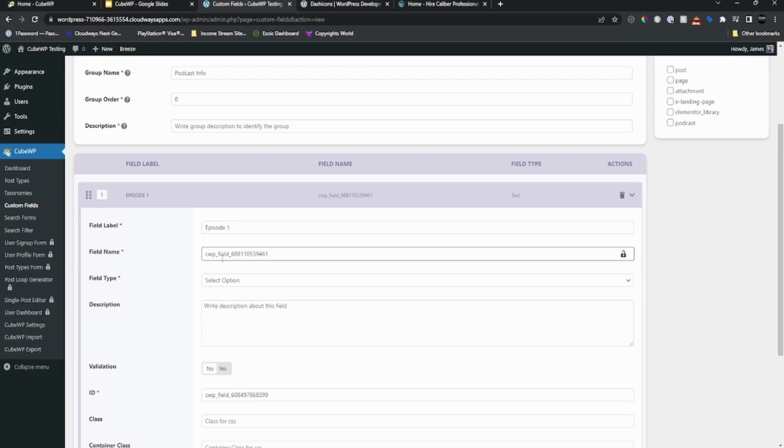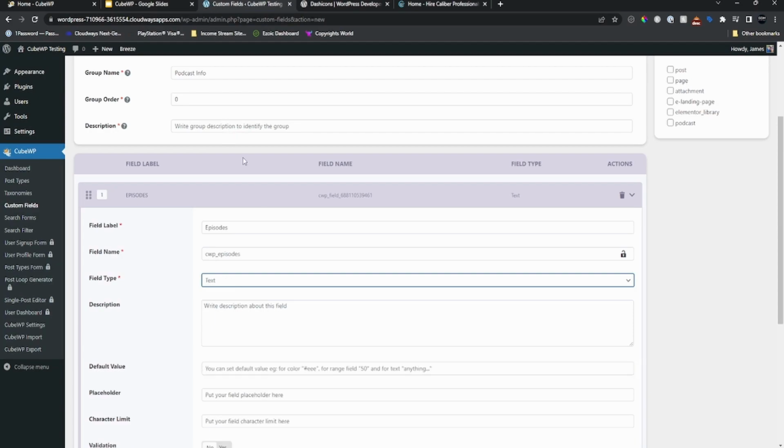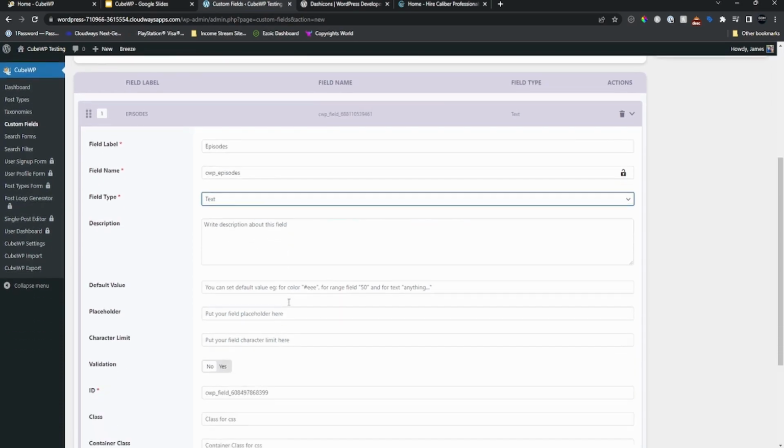So instead of it being the underscore field underscore whatever, I would do episodes. Field type, you have a choice of a lot of different field types to choose from. Since this is the episodes, you can choose number or text. Either way, it's however you want to do it. If you want to track your episode numbers alphanumerically, then you would select text, of course. So I'm going to select it as text.